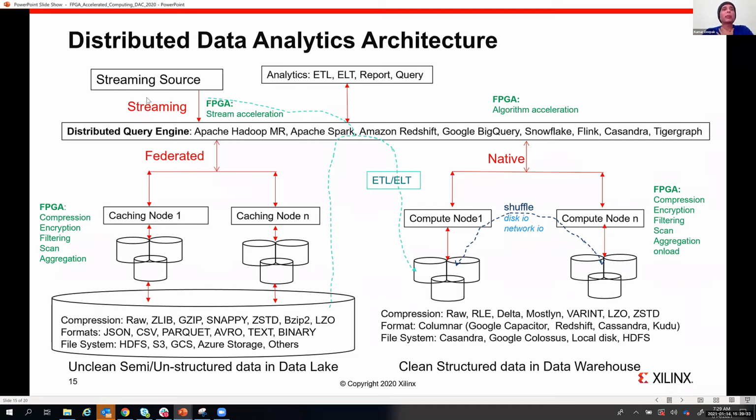If you don't have streaming and lots of data gets produced, they typically get dumped in some cheap storage, and they are in terabyte size, right? They are so huge, and they are not in a native database format. So they'll typically be semi-structured or unstructured, like JSON, CSV, Parquet, Avro, or it can be some proprietary format too, right?